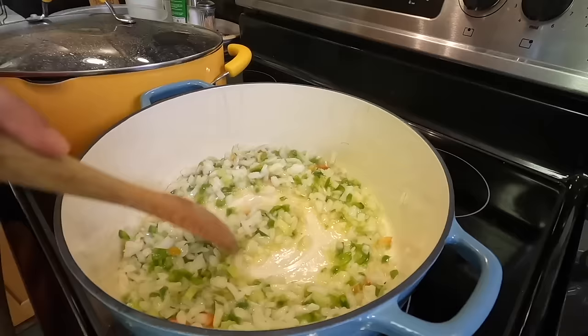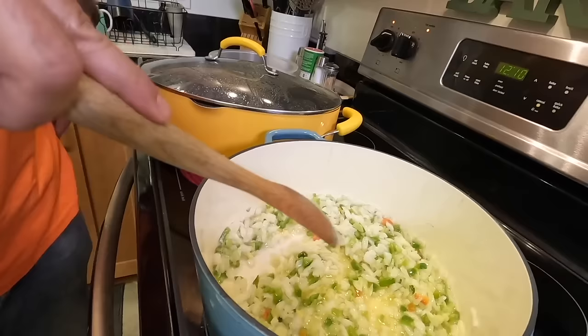We got Luke watching the video. There he is. That's my nephew Luke. Y'all remember Luke from the crabbing video? Luke's ready to go get some more crabs.